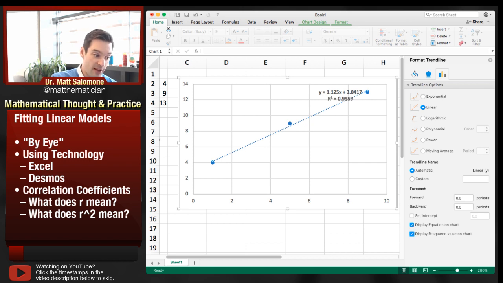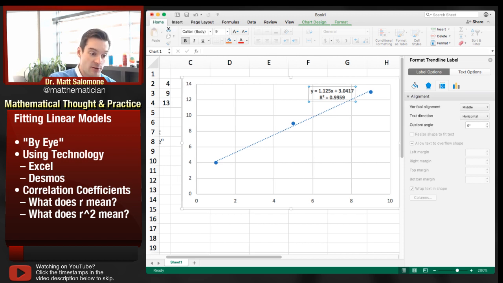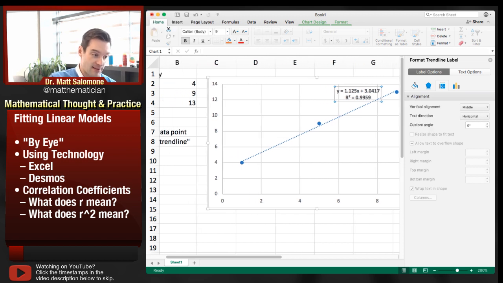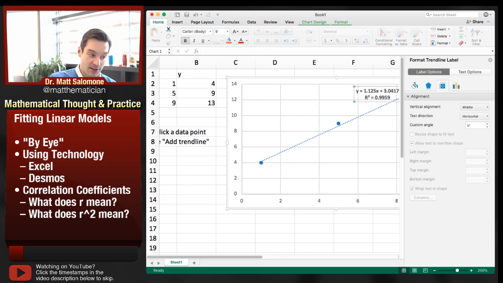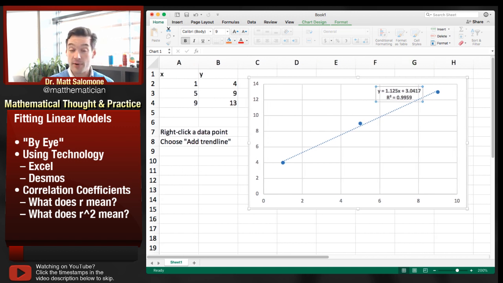So remember how I said that some tools will give you the value of R, some of them will give you R², some of them will give you both. Excel is the kind of tool that gives you only a value for R², 0.9959. So just take care that when you're interpreting that value, that's the percentage of variation in Y that is attributable to variation in X. And now we have a complete linear regression done in Excel.